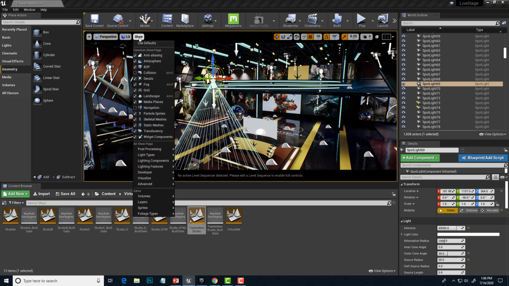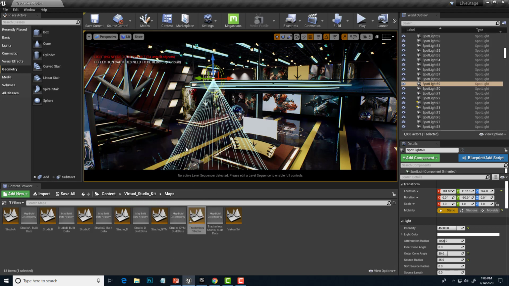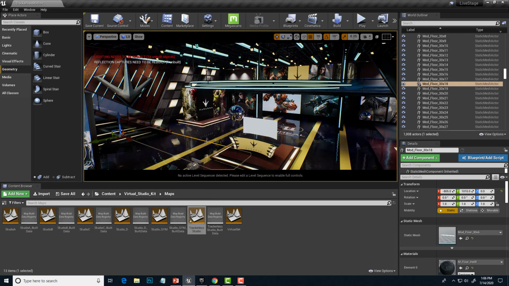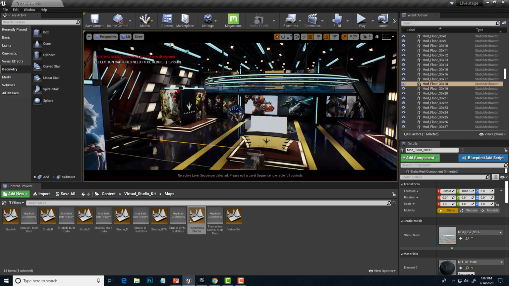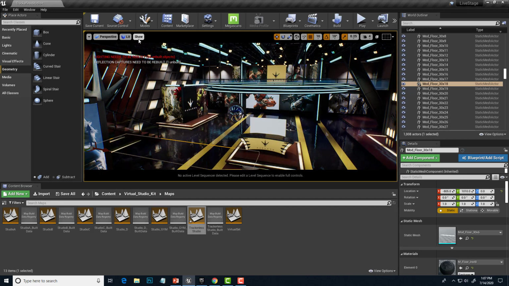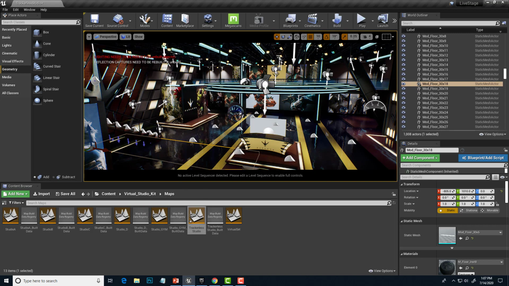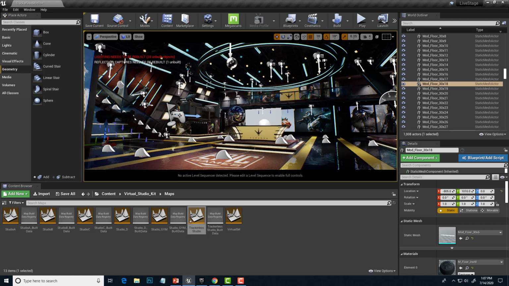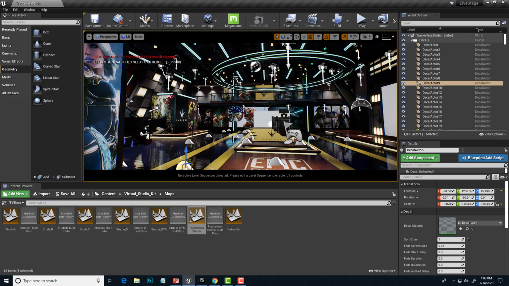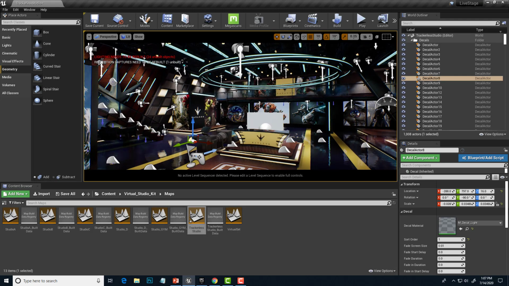So if I go to the Show button here in my viewport and go to Sprites, all these objects here are sprites, I can just hide them all. And now I can't see that. Like there's no actual light floating there in space. And so that's what the sprites are for, is just to clue us in to the location of actors, which is the generic term for objects within our scene, while I'm in editor mode, so I can select things that might not be readily visible physically.